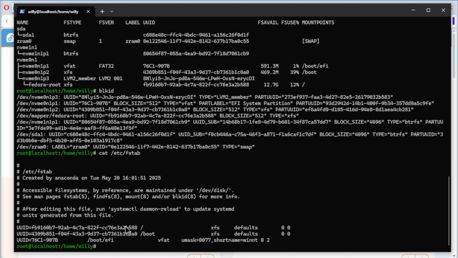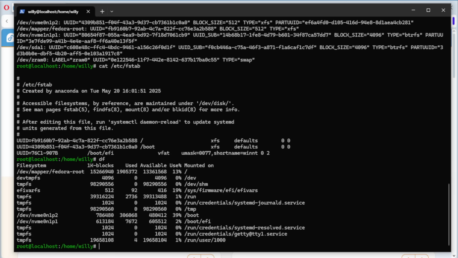Then we have df, a powerful command. Here again you see all the file systems: the root, the boot, EFI, and tmp.